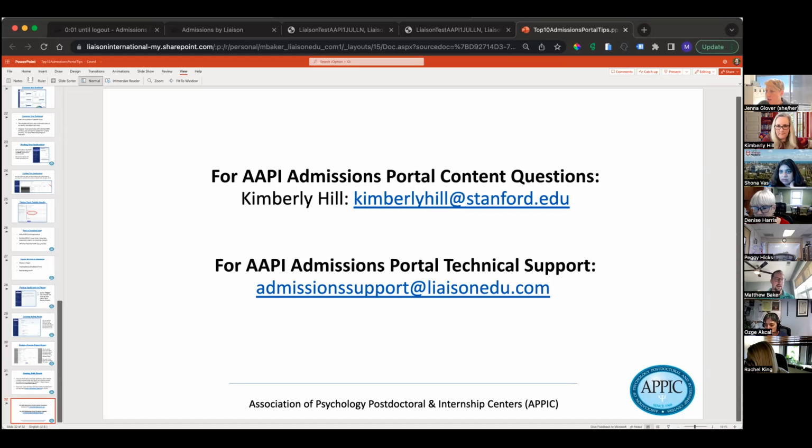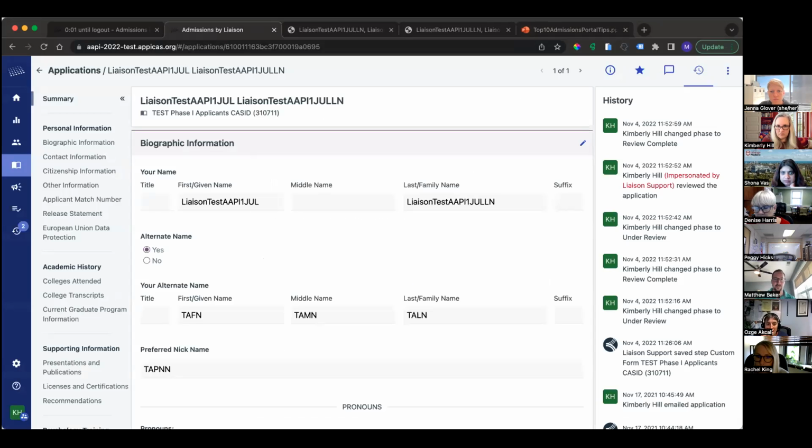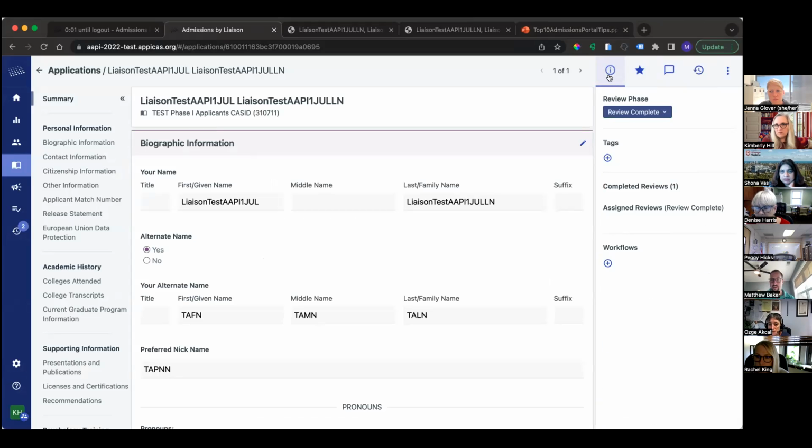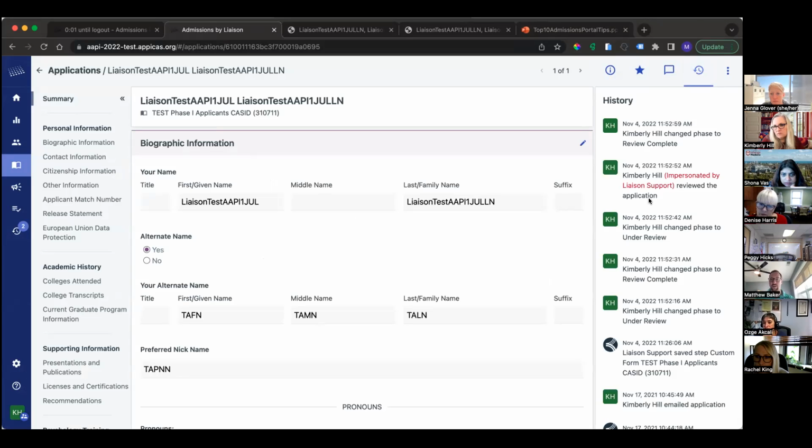And I did see one quick question just for those who maybe hadn't noticed this. This is just an element within the UI that's sometimes hard to notice. Let me jump back in quickly. On the application, the info tab is highlighted by default, but the second tab is where the review forms are. The third tab is where you're adding comments, which will have more information about the difference between comments and tags. And then lastly, there's a tab that says all the history. So I think there's a question about that specifically. You can go here to get a little bit more detail about what's going on as well in the past. So just want to call that out.